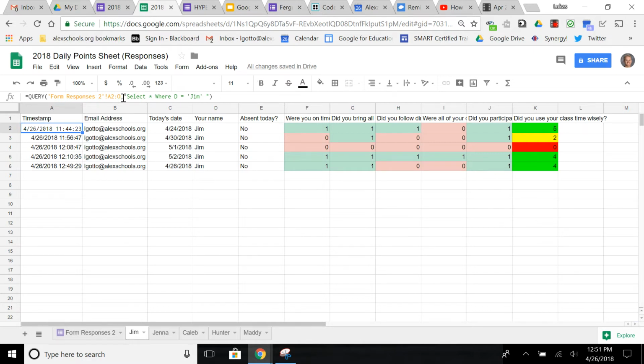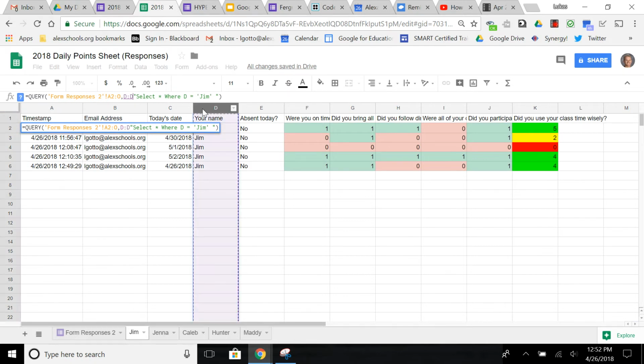I separated it by a comma right here. Now that's where I pulled the first answers from, and how I wanted to separate it was by name. So I'm going to select where D, so this is talking about column D right here, column D, where D equals Jim.